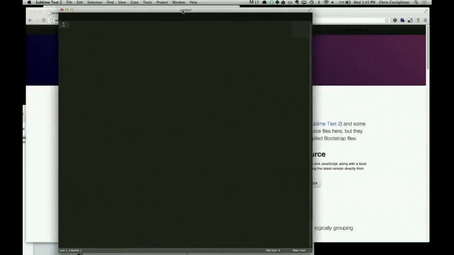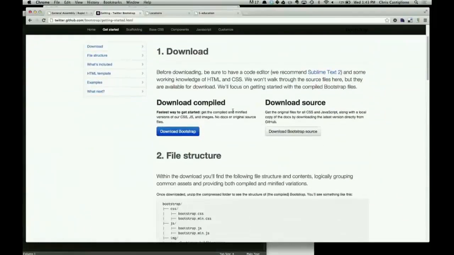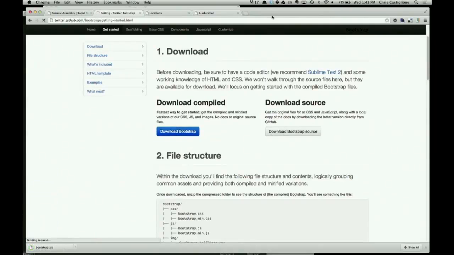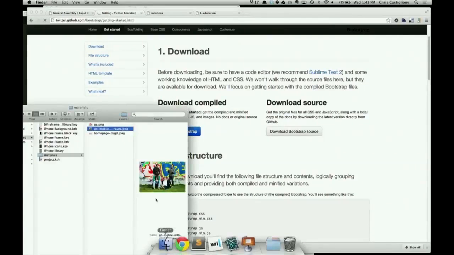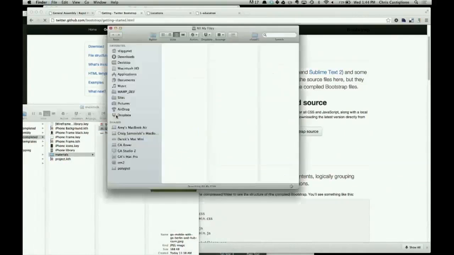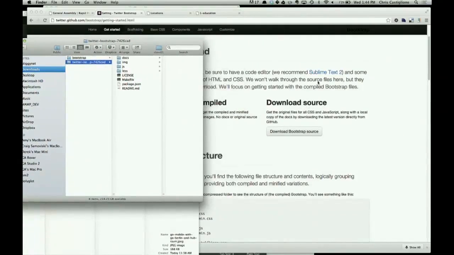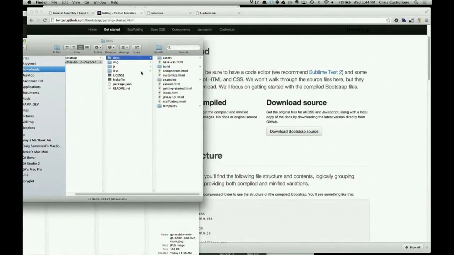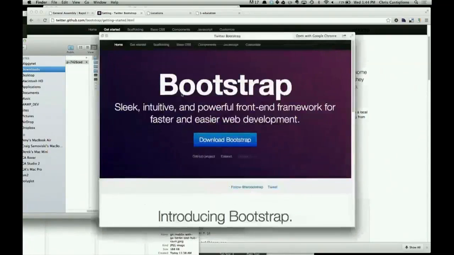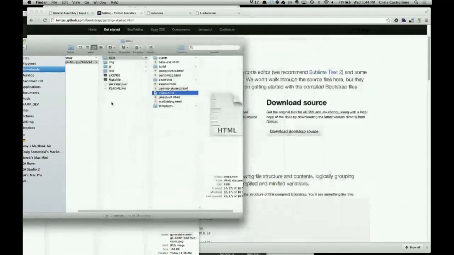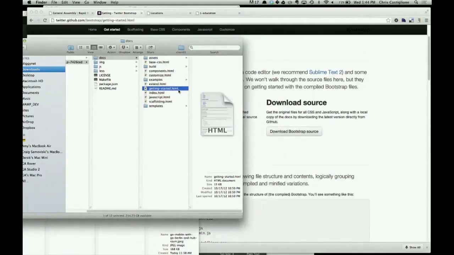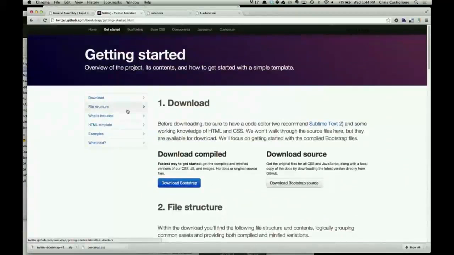They recommend Sublime Text 2, which is the program I'm going to be using. It is where we can code all of our projects, in any single language. And then they have these two versions, a compiled and a source. I'm going to go here and download both of them to show you the difference. They're kind of the same, but different. Little differences in there. If I open up my downloads and look at the two versions there. The source one, the one on the right, comes with everything you see on the site, really. Literally, the entire site itself is downloaded now, so that you can see how they develop their own site with Twitter Bootstrap.